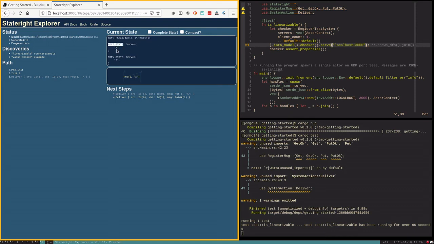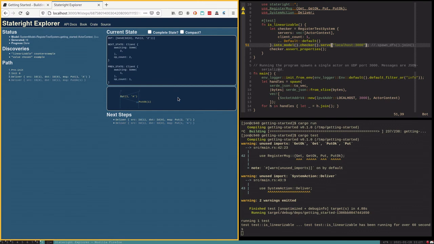Its new state is A, its old state was question mark, and now we have two different things that can happen. Either the server can receive the original put once again, or the network can deliver the OK to the client. And so we'll see what happens if we do an OK.